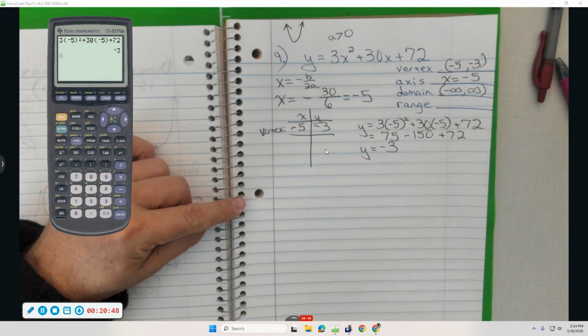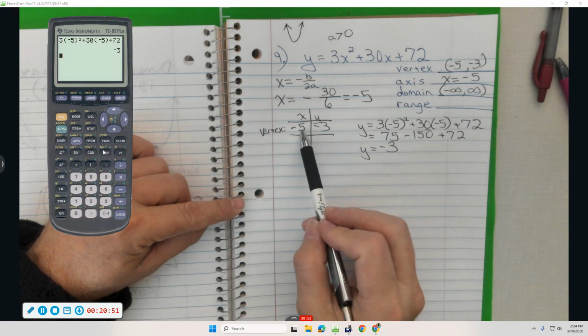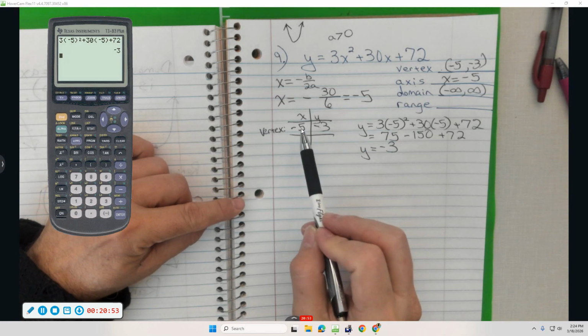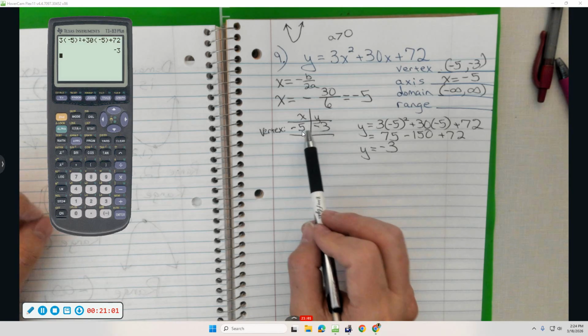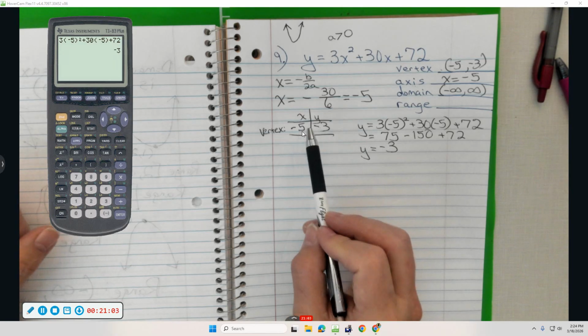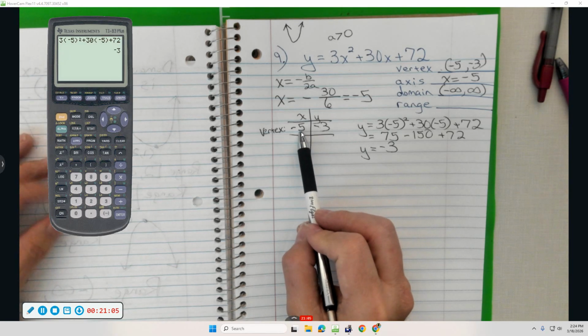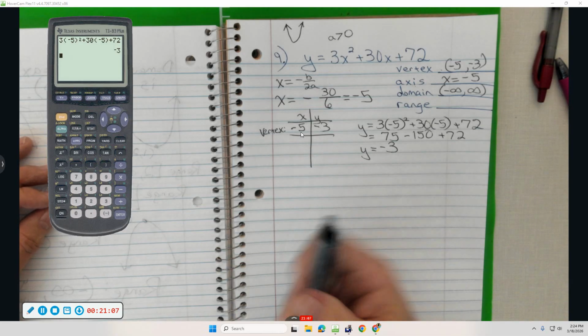No. You're going to have to choose an x value that's real close to the vertex. My advice to you is don't move more than 2 units away, or else you're going to get a y value that won't fit on your graph. You could use like a -6 or -7, or you could use a -4 or a -3. What do y'all want to use?